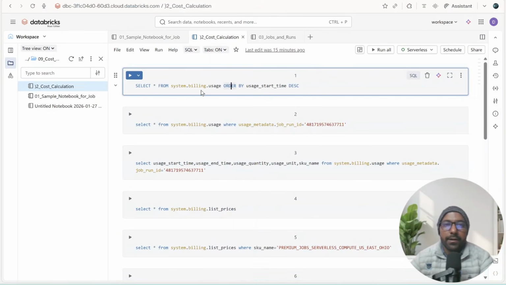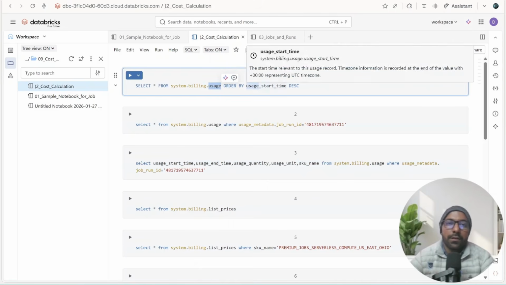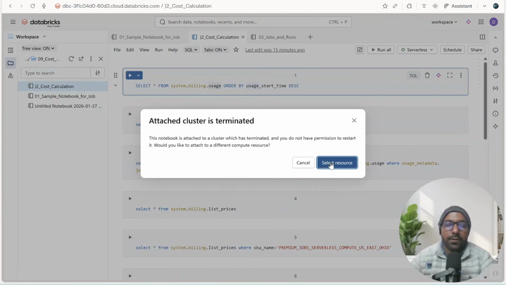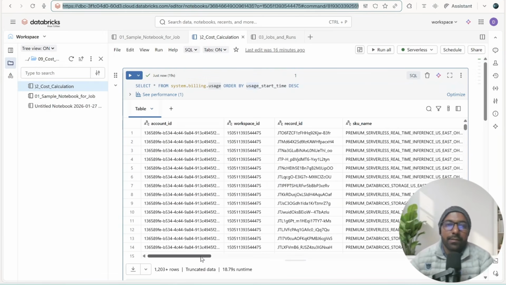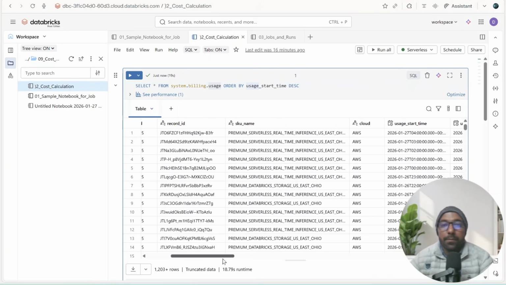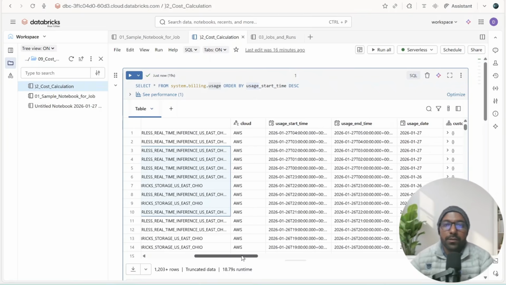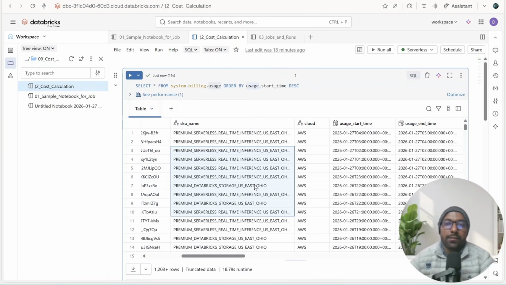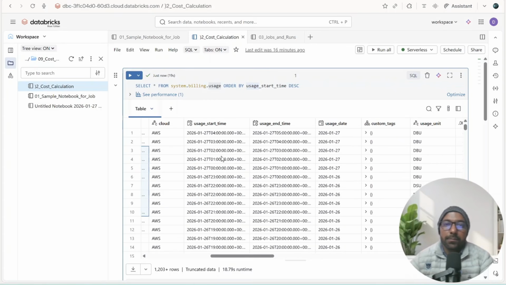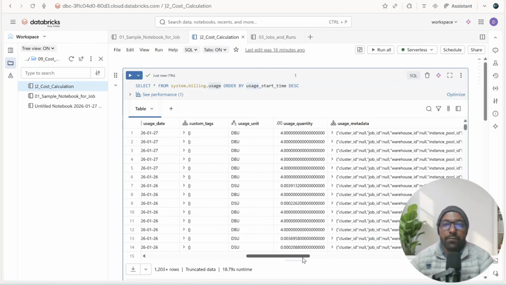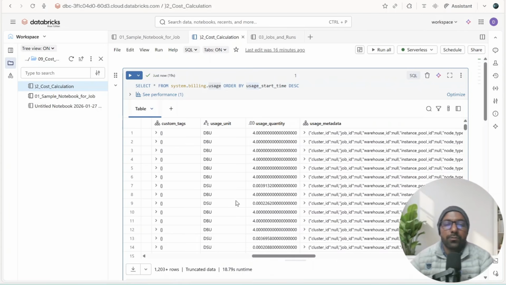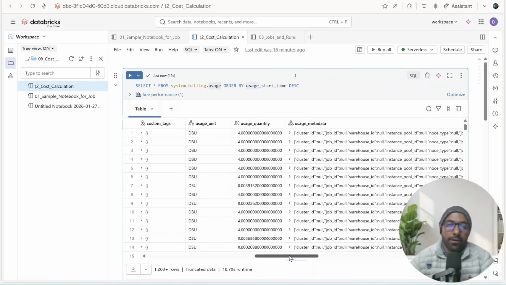So now I'm in my Databricks notebook. First of all, we will understand what is there in this usage table. So let's do a select star from this one. Here are the results. We can see it has so many columns, and the main columns we will be interested in are SKU name, like which kind of compute was used, because depending on the compute type, the rate of the usage is different. Then when something started and ended, the date, and the usage unit, which is almost always DBU. For storage, it is DSU, which is of no worry for us right now.